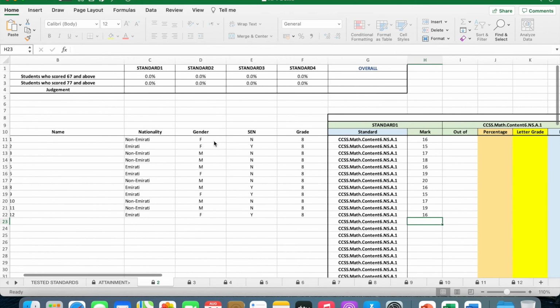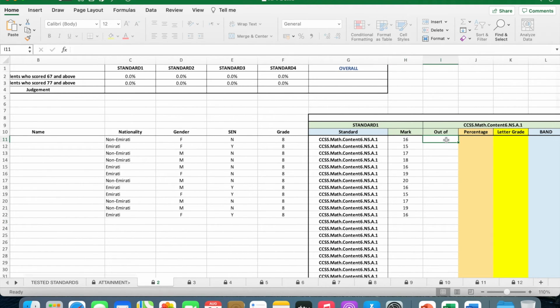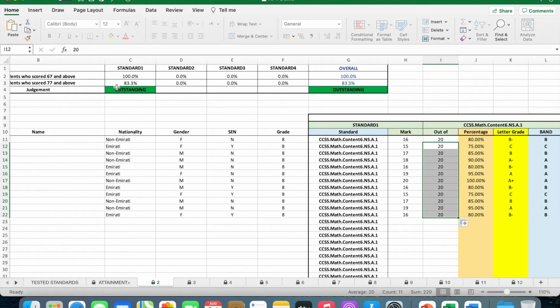Okay, now this is out of 20, and I can notice here that the attainment of this formative assessment measuring this standard is outstanding. I have 100% of students scoring 67 and above, and 83.3% of the students scoring 77 and above, so it's outstanding.